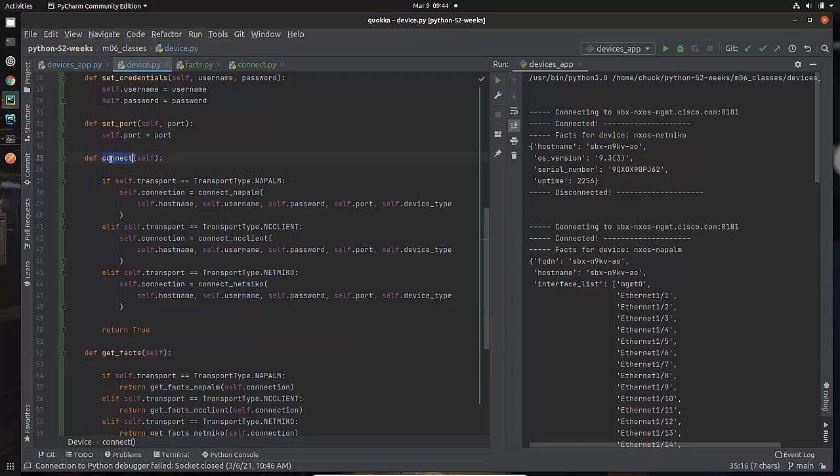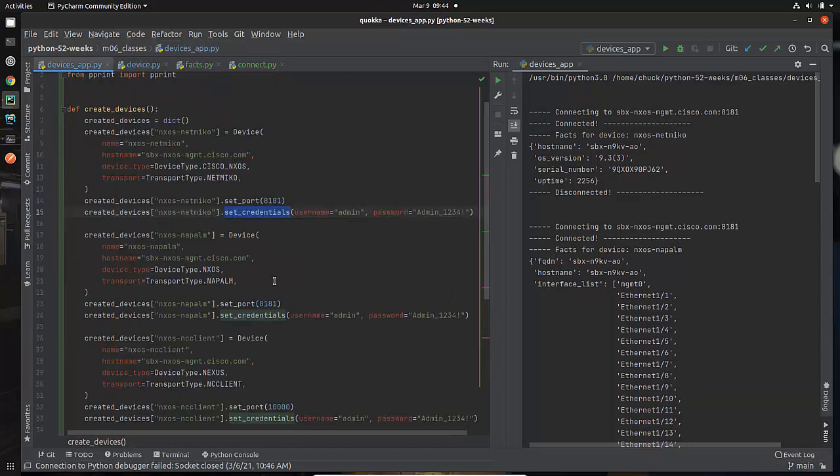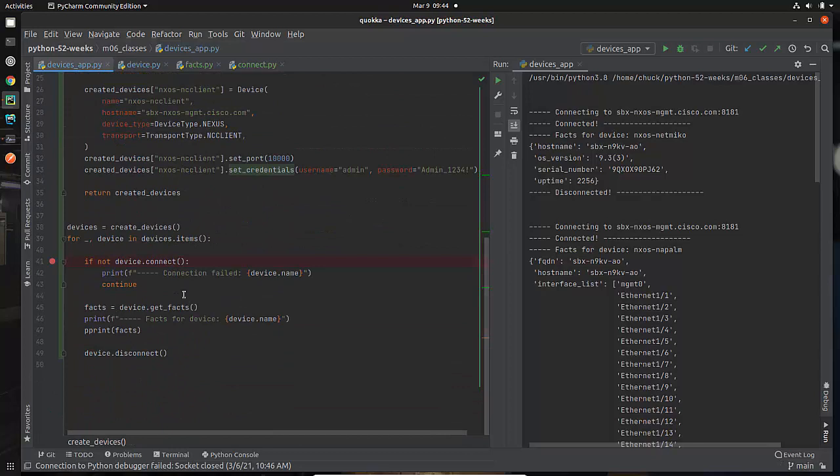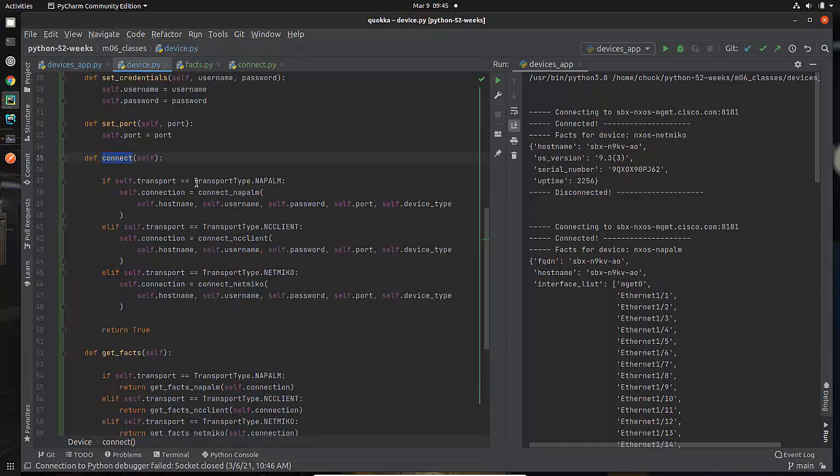So when somebody calls connect, remember there's only one connect method that's going to get called in my application. When I come down here, I'm calling connect. I don't know if it's netmiko or Napalm or ncclient. I'm just calling connect. And so the way that I've implemented this, remember this is without inheritance, is I have this actual variable called transport, and that's going to tell me, is this Napalm, is it ncclient, or is it netmiko?